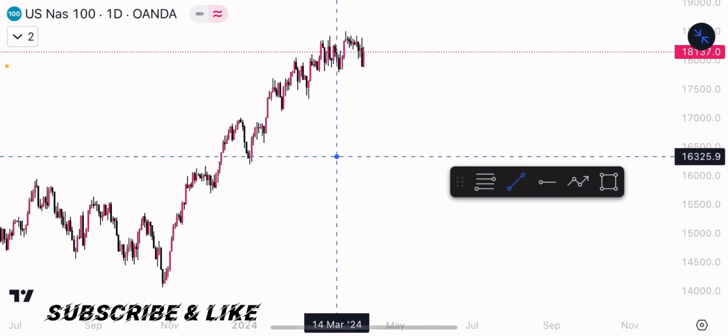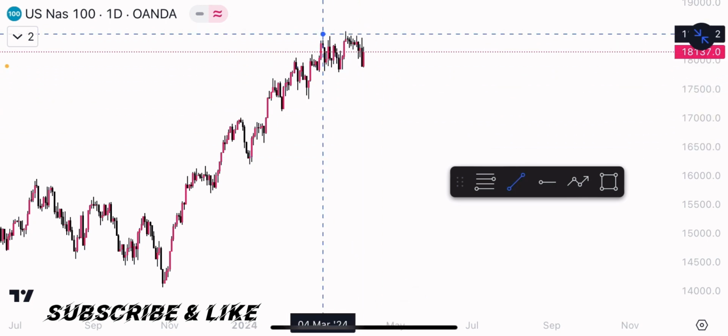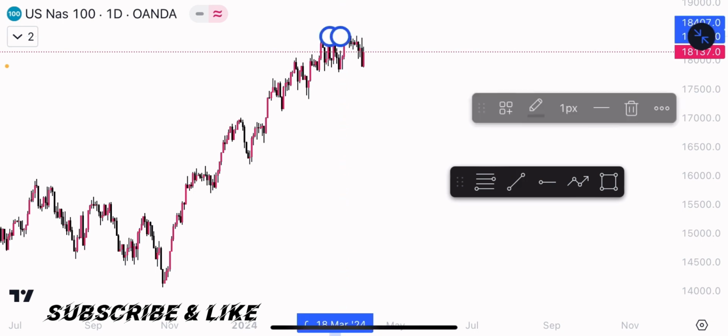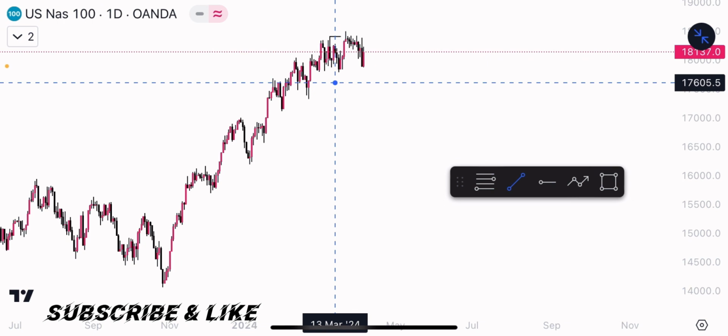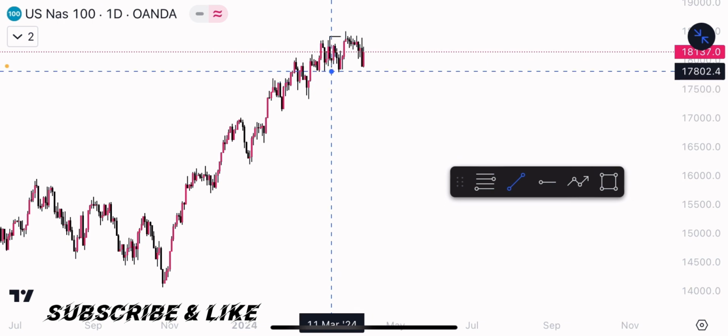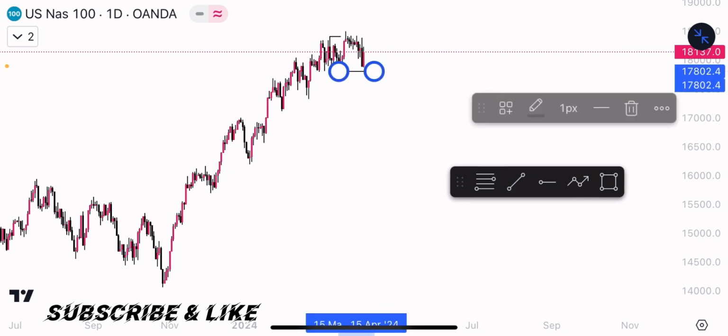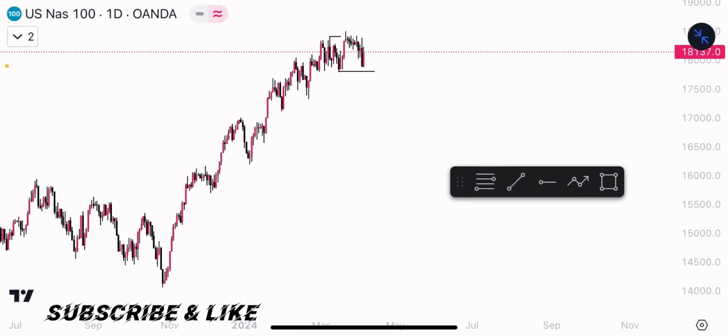So right now, what's the next thing we're going to do? We're going to mark out the previous highs and lows, where if the market breaks one it will turn bearish, or if the market breaks the other it will turn bullish. That's what we want to mark out. So this is the recent low. Okay, this is what it looks like.